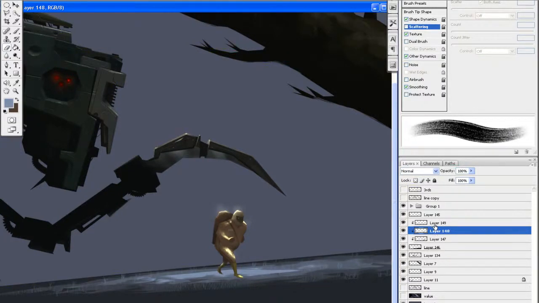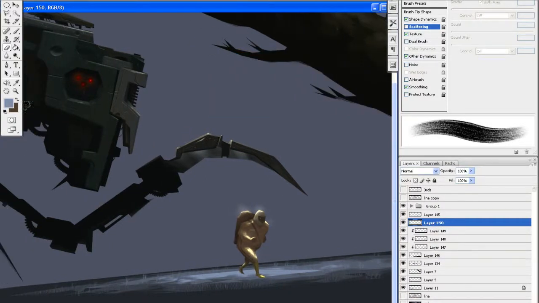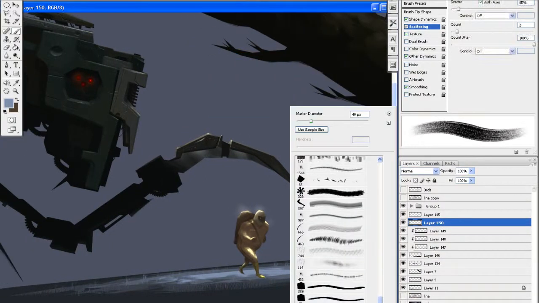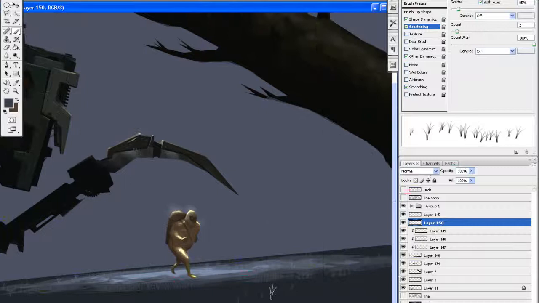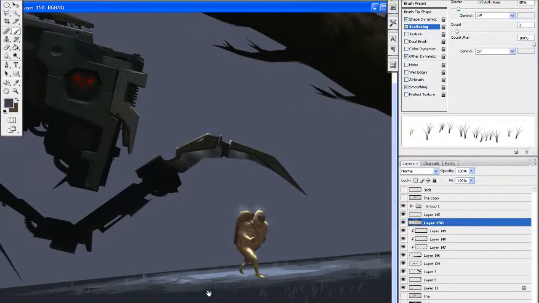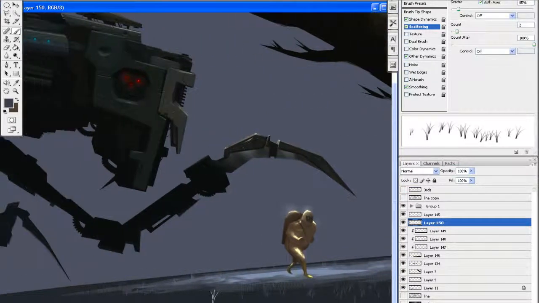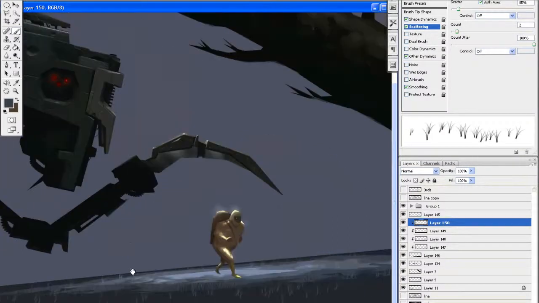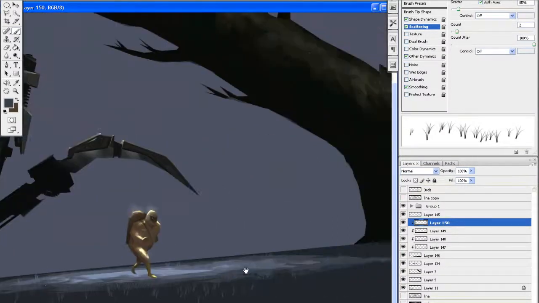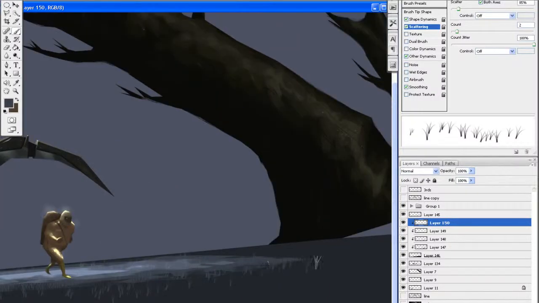And I'll make a new layer. Take the grass brush we've been using. Start hitting some of the surrounding areas with that brush as well. Place them down, erase away at them.